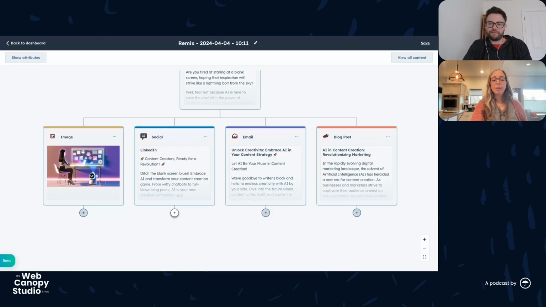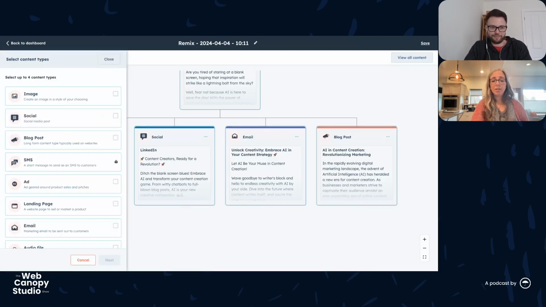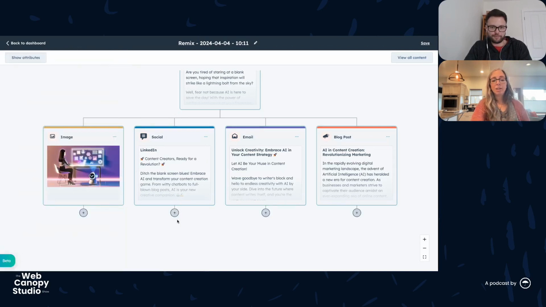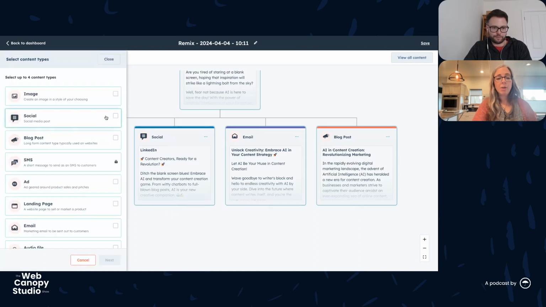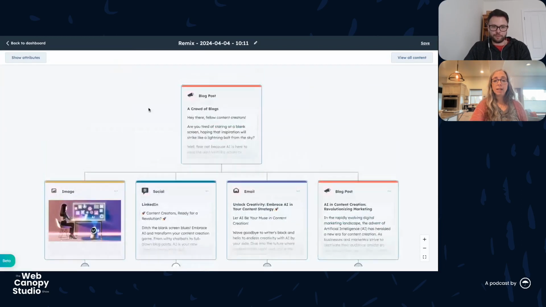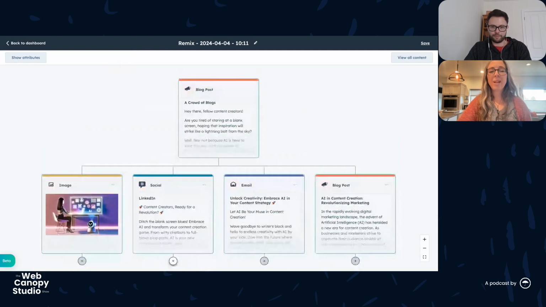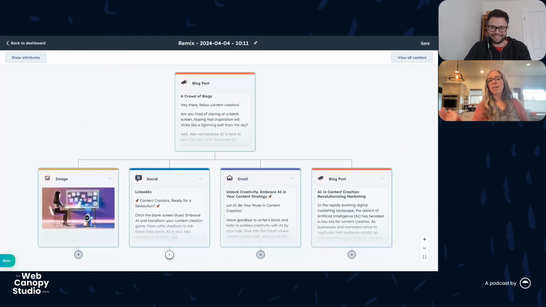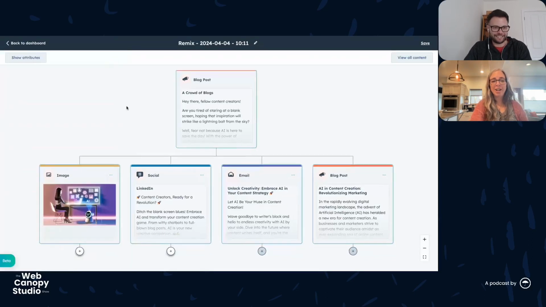Yeah. Well, and the best part too is you can go hog wild. I actually haven't played with this yet to see if you can actually break how many branches you can have. But let's say you really like this social post or you want to do other posts, you could do even more content off of the post. It's just like workflows in HubSpot where you can have if-then branches and things like that. I haven't killed the tool yet. I've managed to kill the workflow tool, and by kill, I mean reach the cap of branches. But you can see the content possibilities are endless.